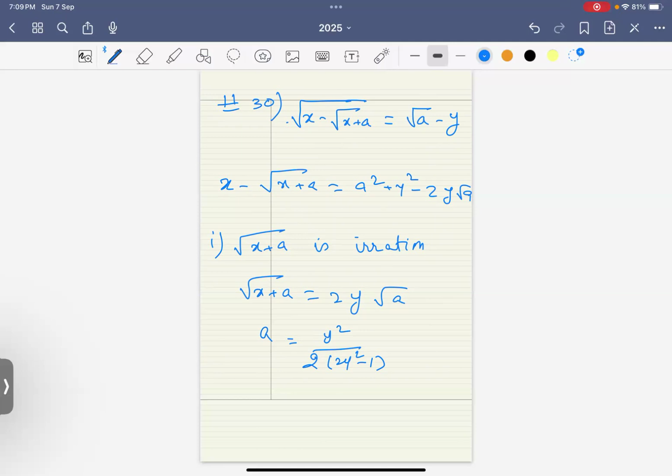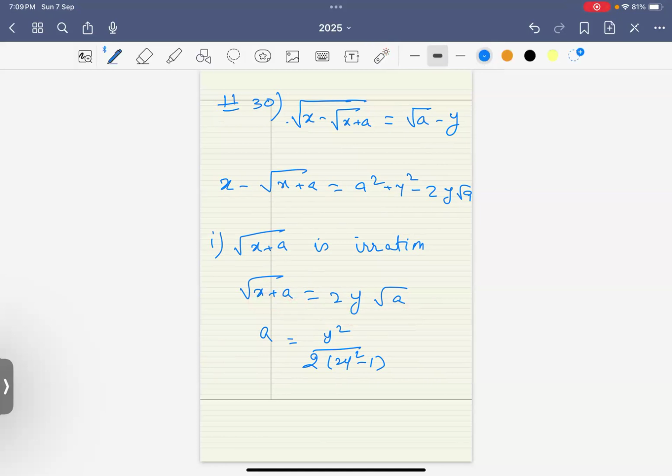So y equal to 0 is also not going to work. On y equal to 0 this will be 0, fine, but a perfect square is not allowed. If you put y as 0, then this quantity is 0, meaning x and a both become 0. a equal to 0 means a being a perfect square, that's not allowed. So we are not going to do this.